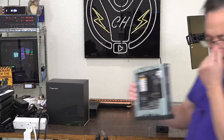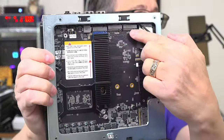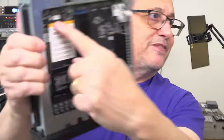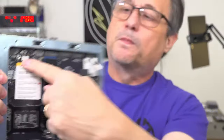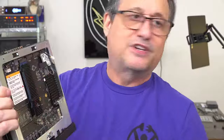Now you're going to get a much better look at the bottom of this and should be much better able to see our three M.2s. See this switch right here? What's interesting is you do have a little label. It says U.2 or M.2. And I agree with Patrick that that label should probably be up here or maybe etched in, because if you've got a drive covering that up, you won't see it. Hey, what's this switch do? You don't want to be doing that.